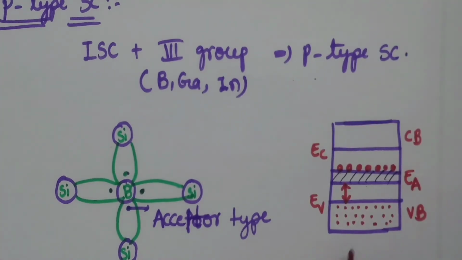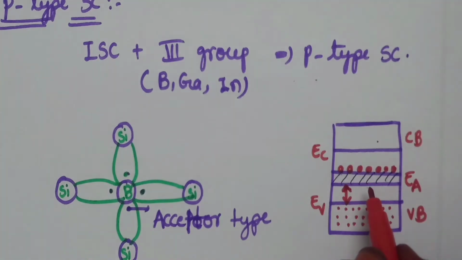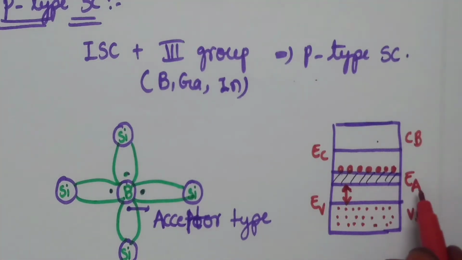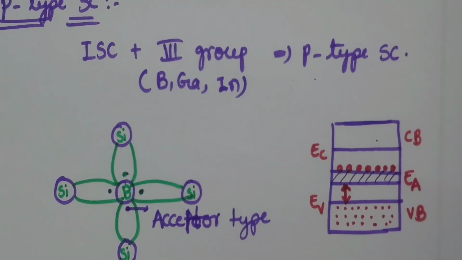The energy band diagram of P-type semiconductor is as shown like this. Here this is the conduction band, valence band, and this is the acceptor energy band. That means here the valency electron from valence band moves to the acceptor band, as the distance between the valence band and the acceptor energy band is very less when compared to the conduction band. While the electron moves from valence band, the acceptor energy band accepts the electrons and becomes negative charge, and holes are created in the valence band.